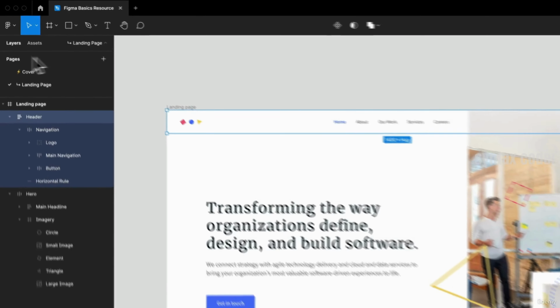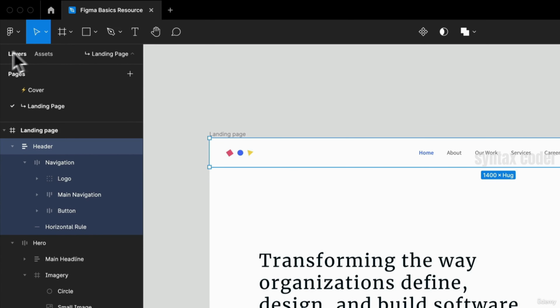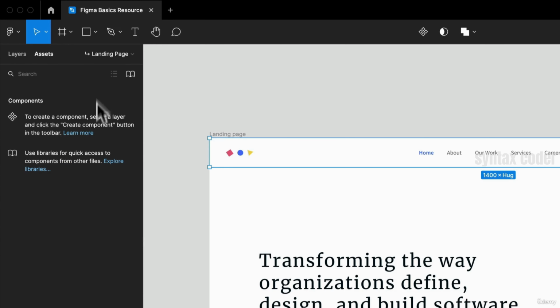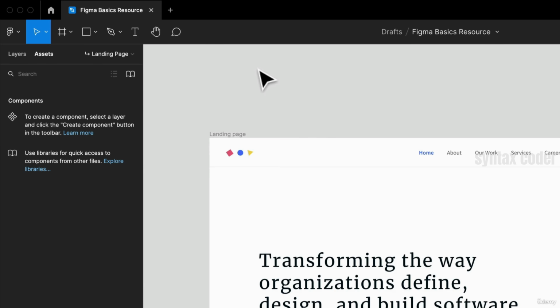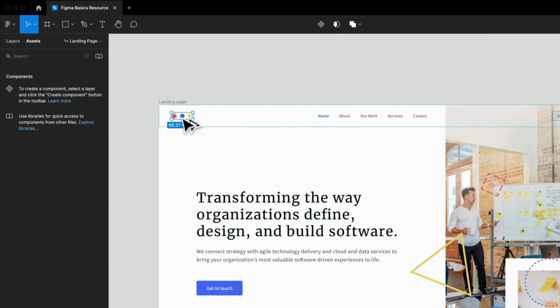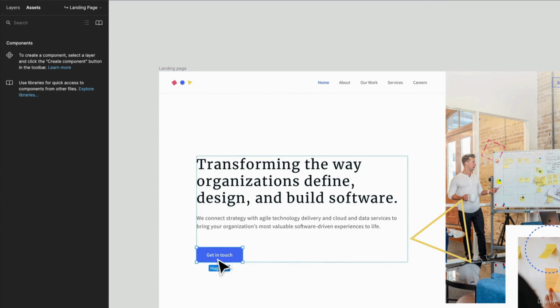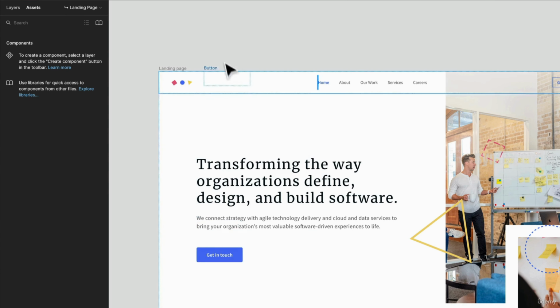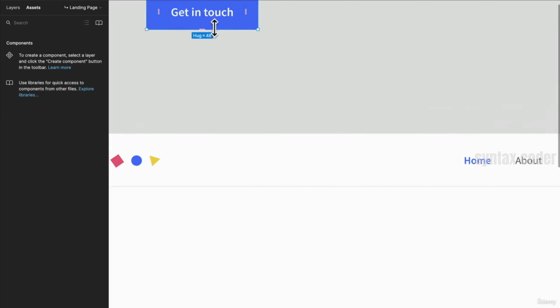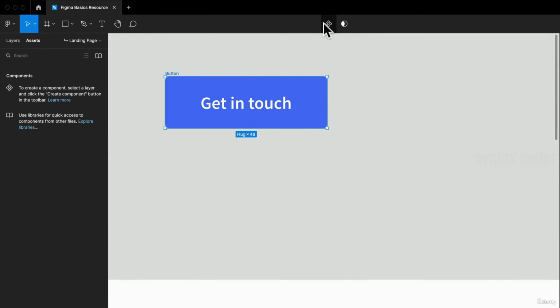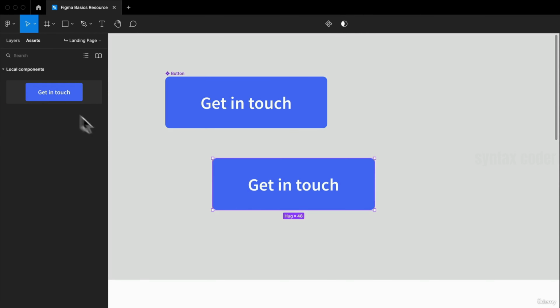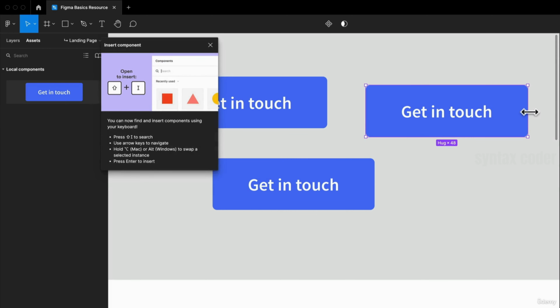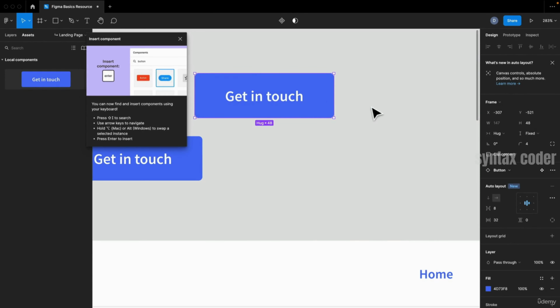There's also another aspect of this sidebar. So right now I showed you layers. Now there's assets. You can come in here and create components. So an example is if I take this logo, or this button is actually probably a way better example. So if I take this button, and I'm just going to drag a copy by holding Option on my Mac, but if I just take this button and turn it into a component, it shows up in my local components, and then I can drag them from there. And now I have a responsive button that I can use anywhere.